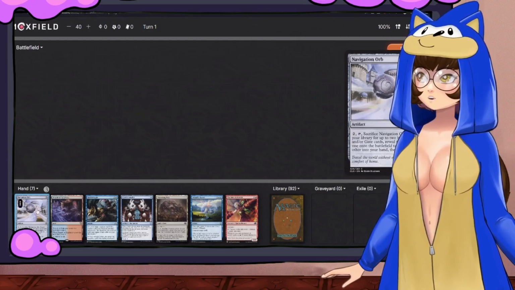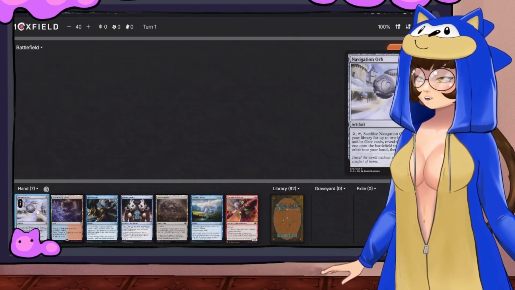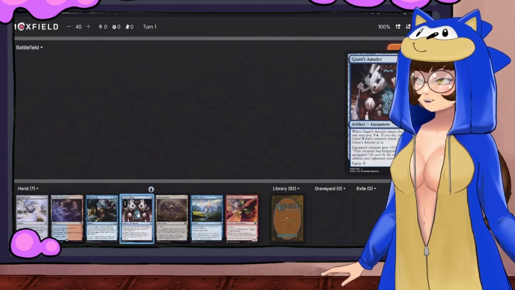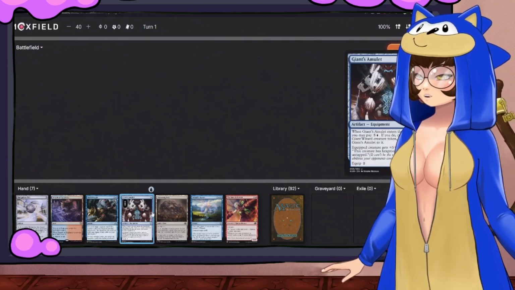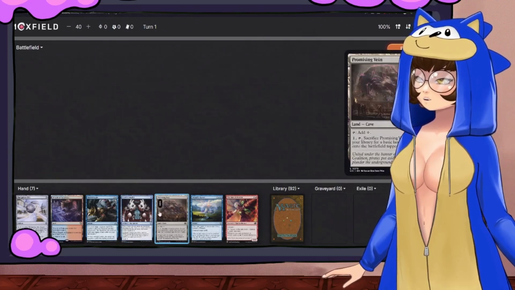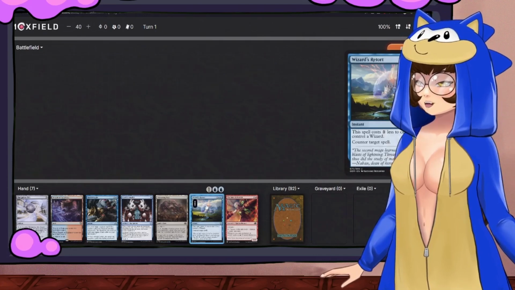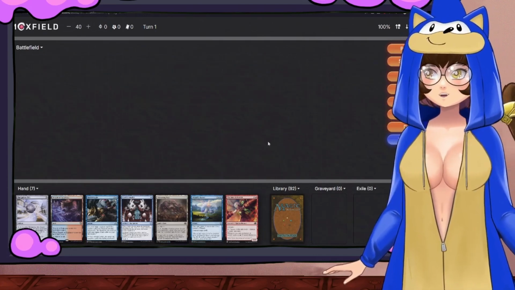Navigation Orb can ramp us with 2 gates. Really, really good. Temple of Epiphany can help us sculpt our first draw. Giant's Amulet can protect our commander once it touches the board. Promising Vein can get us the other half of the mana we need, probably extra blue mana given that we have Wizard's Retort here. Honestly, it's a bit of a risk, but I think we can keep this.